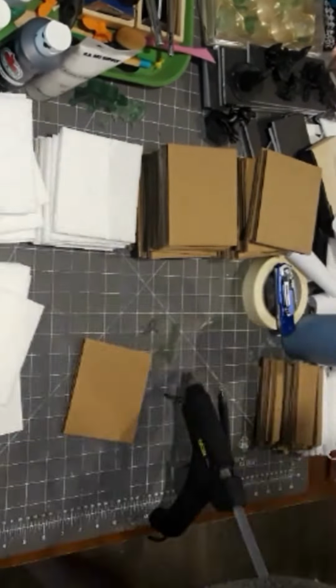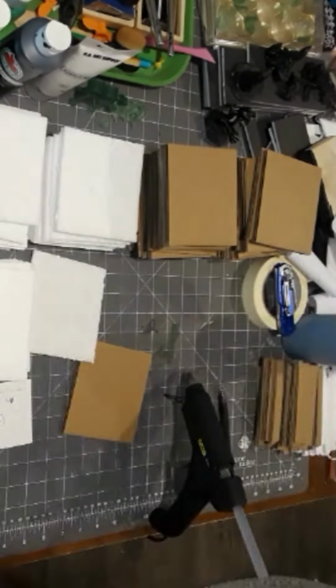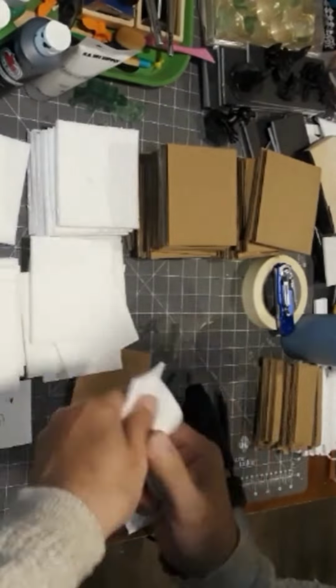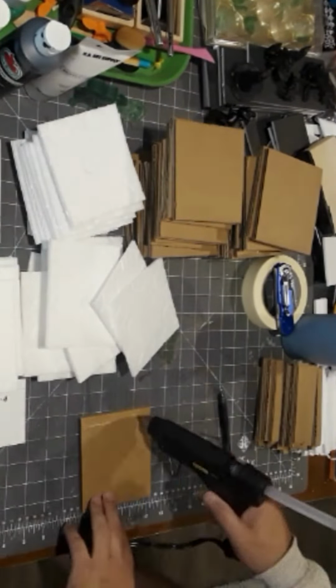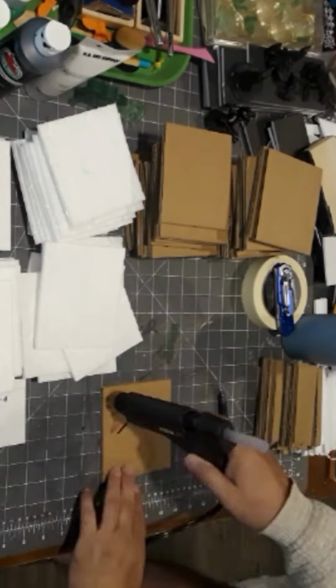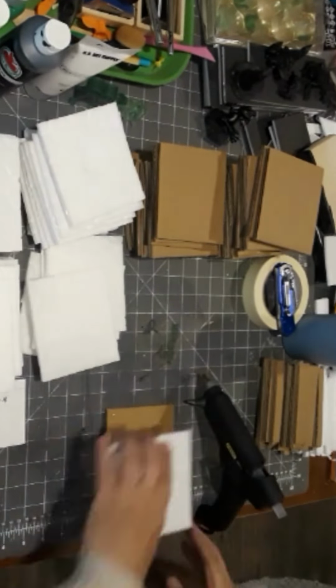So before I glued the foam board to the cardboard, I made sure to remove the backing because it comes off way too easy if you just glue it on with the backing paper on there. The backing paper will come apart from the foam, and then you'll have to re-glue it anyway. So I took all that paper off and then glued all of the pieces onto cardboard.